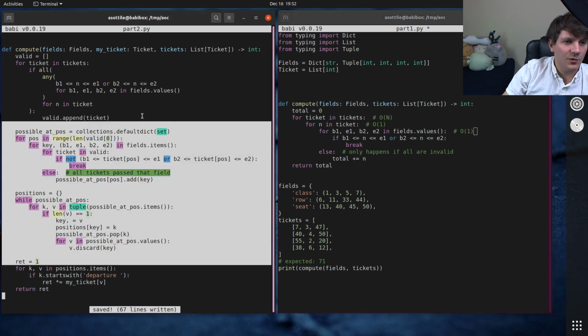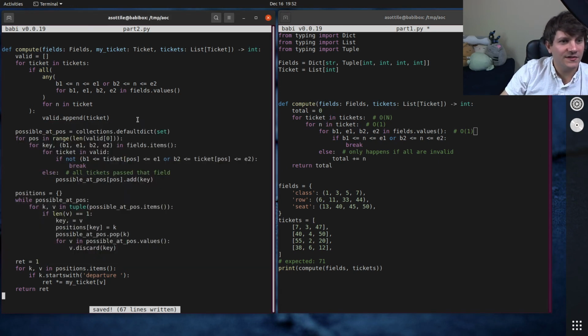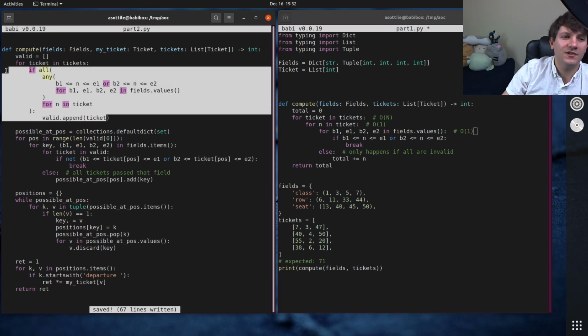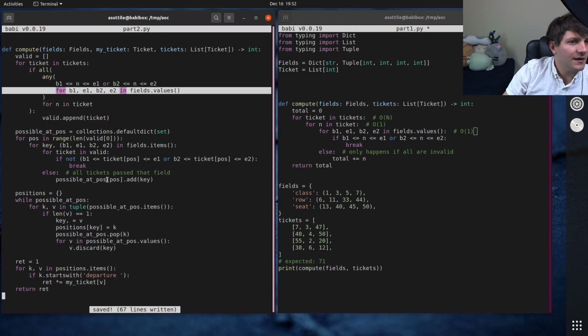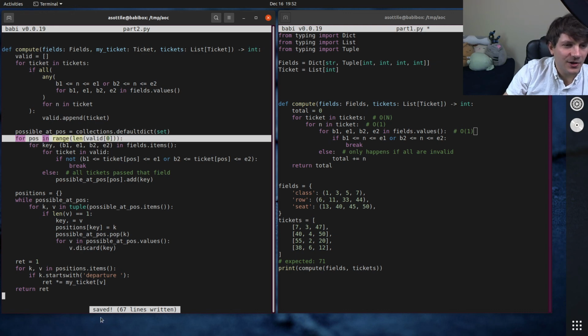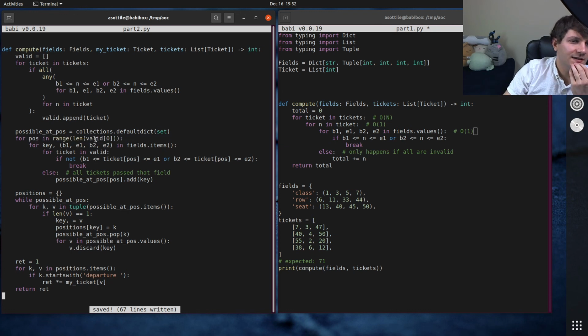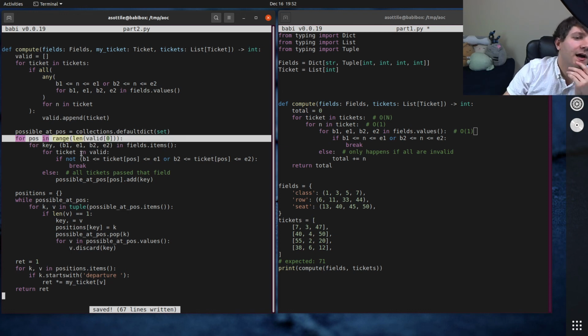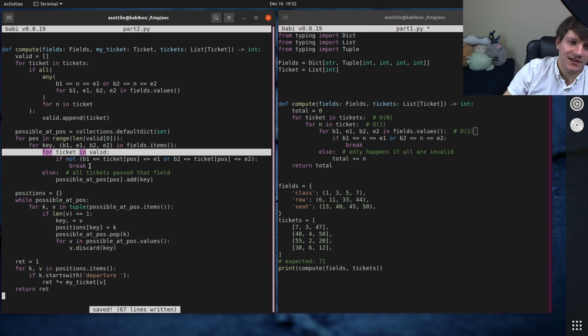Part 2 is a little bit more tricky to look at the algorithmic efficiency. However, again, for ticket in tickets, even though we're doing loops in here over the number of fields, and over the fields in the ticket, this is constant time and this is constant time. So this is O(n). This is bounded on the length of a field. So this loop is constant, doesn't factor in. However, we're looping over tickets again, so this is again O(n).